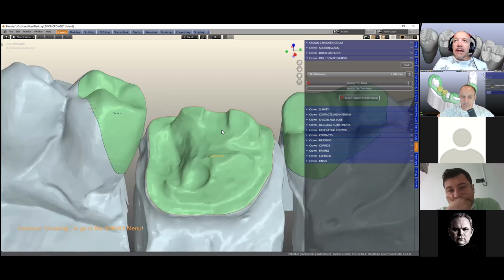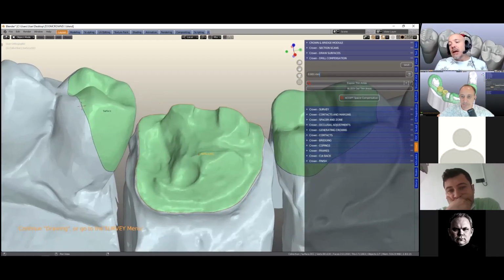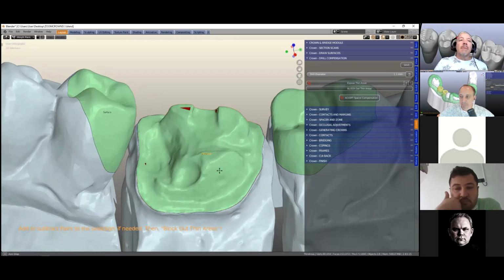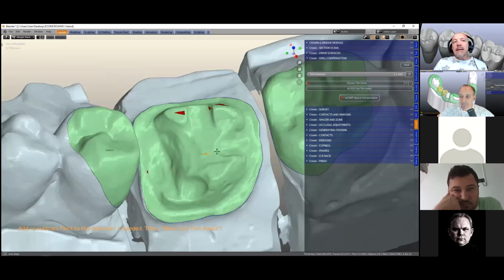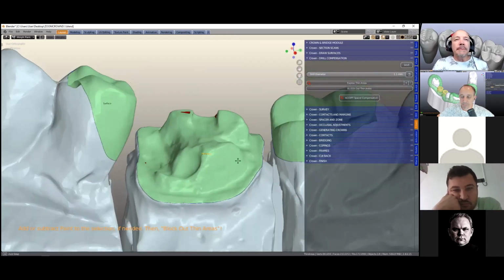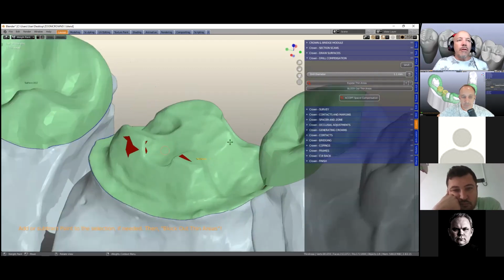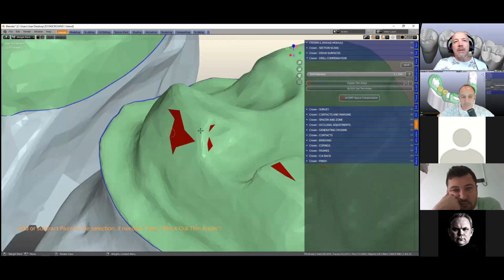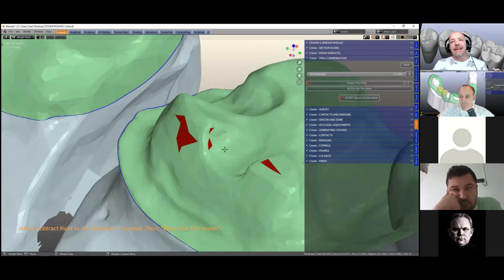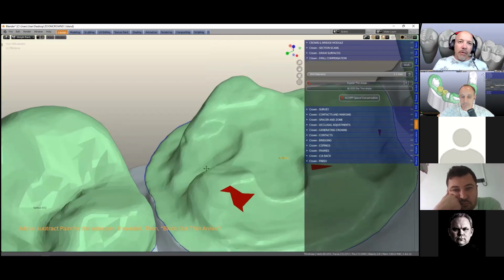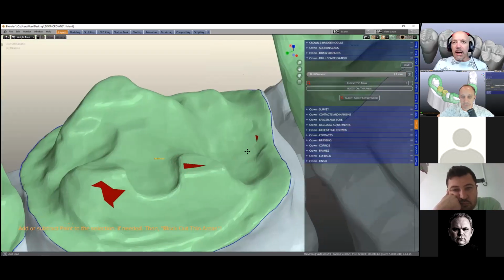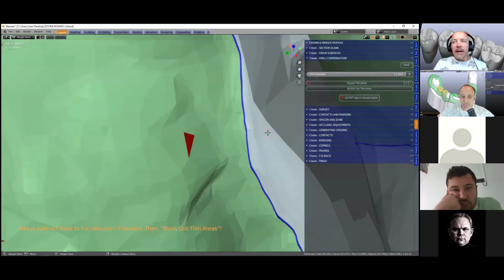So we select this and put our diameter in there. If you've got a minimum diameter of 1 millimeter, let's put 1.1 or 1.2 in here. Then we're going to expose the thin areas. Now Blender does expose these areas. Sometimes it's a bit confusing, because if you had to make a measurement from here to there, it will measure 1.1 and less. But here, for example, I think this area is pointed out, and over here between there and there it's pointed out.